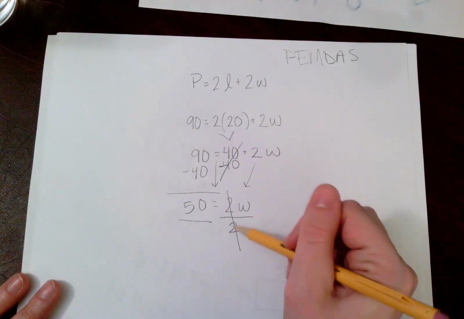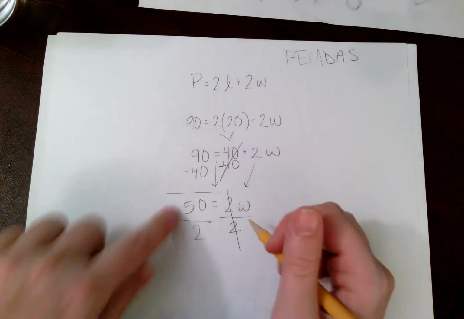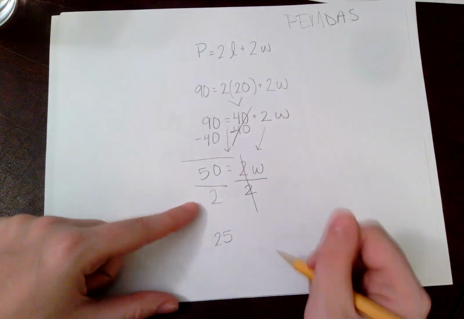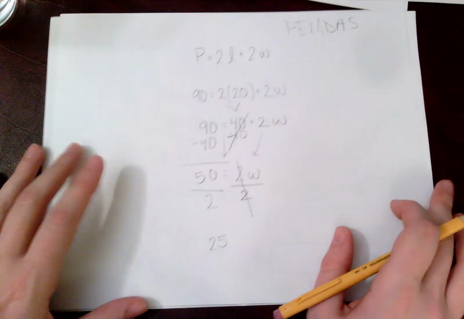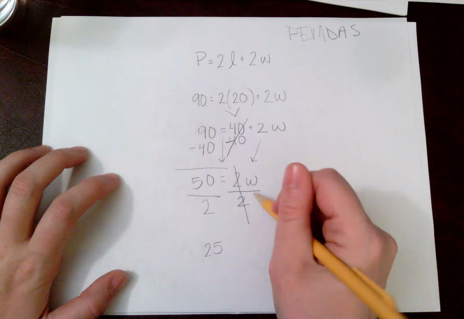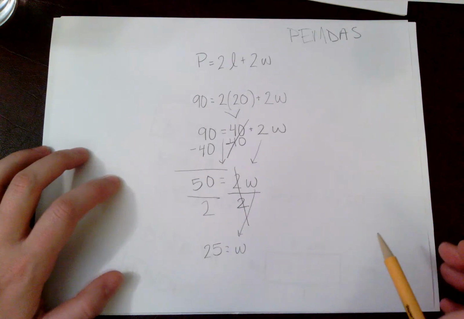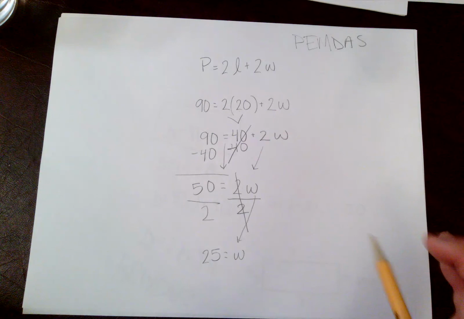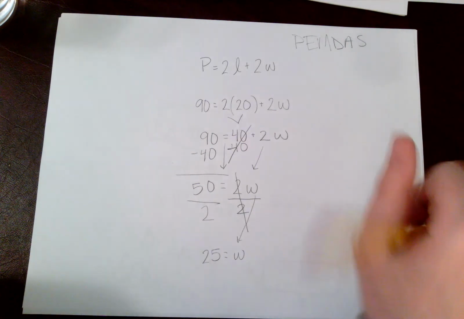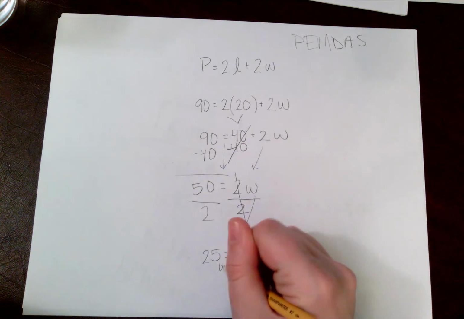And whatever we do on this side, we have to do on this side. Now, 50 divided by 2 is 25. I always think of quarters, but you can always put that into your calculator. But 2 quarters make 50 cents. And then we just bring down our variable that's left over. So we know that our width is 25. Always think back, if our directions tell us what the units are, then we always have to put our units. So I believe I didn't put units in here, which is my mistake, but make sure you always label, so we could even just say 25 units.